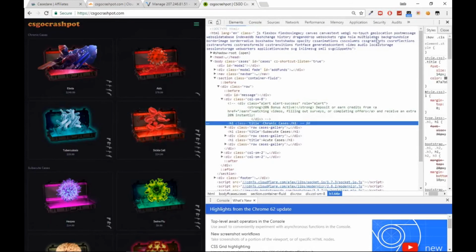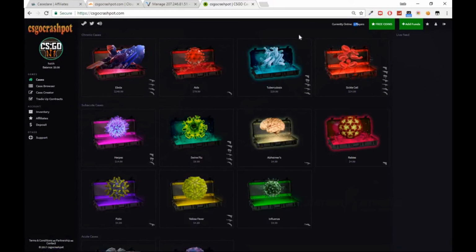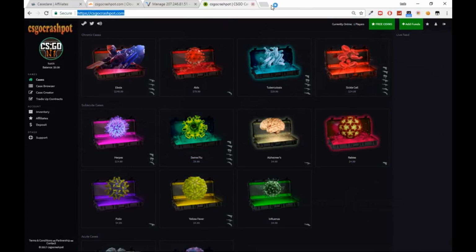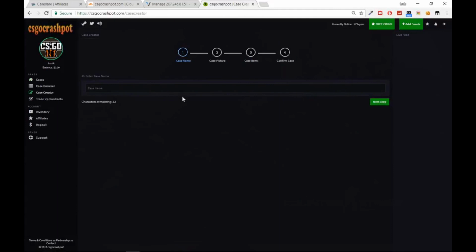As you guys can see, we don't have any errors and it says 1 player online. And if we connect it again, we should see 1 player. If you would connect again, we should see 2 players, and if we disconnect this user, we should see 1 player. Okay, good. So after that's done, we can make our own case.